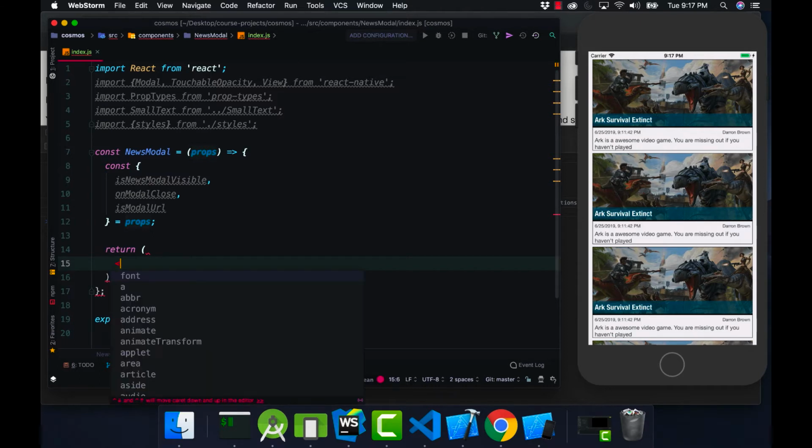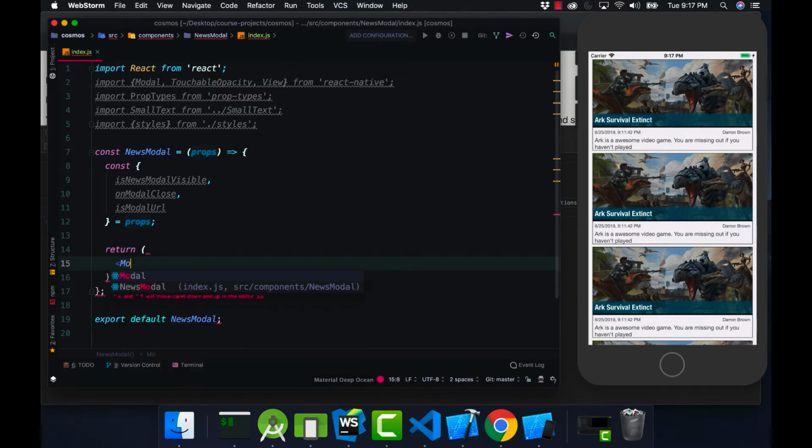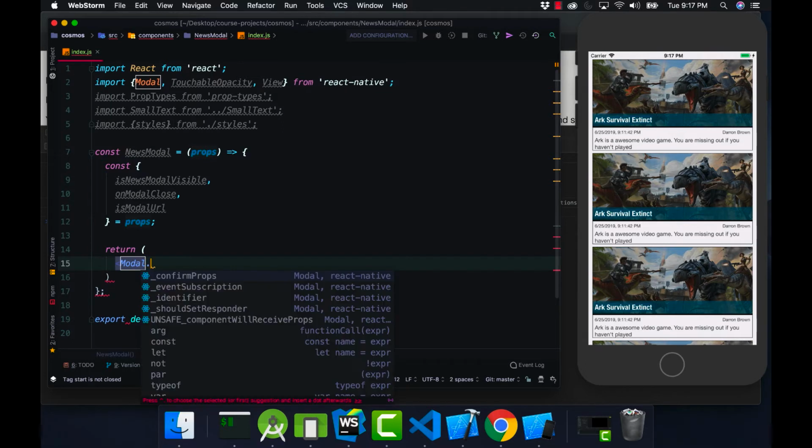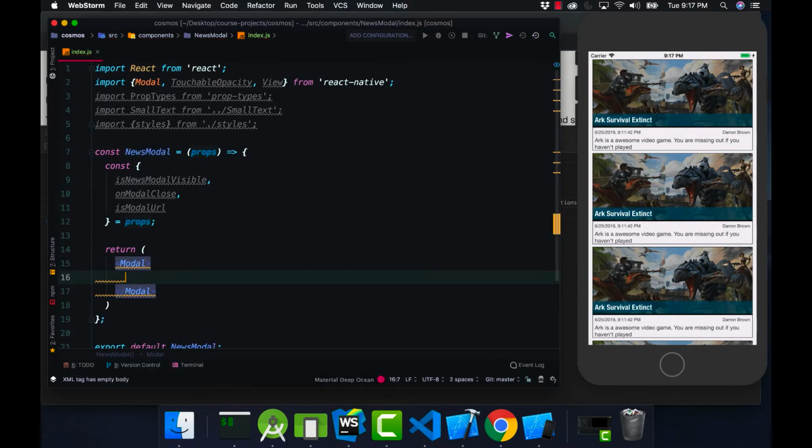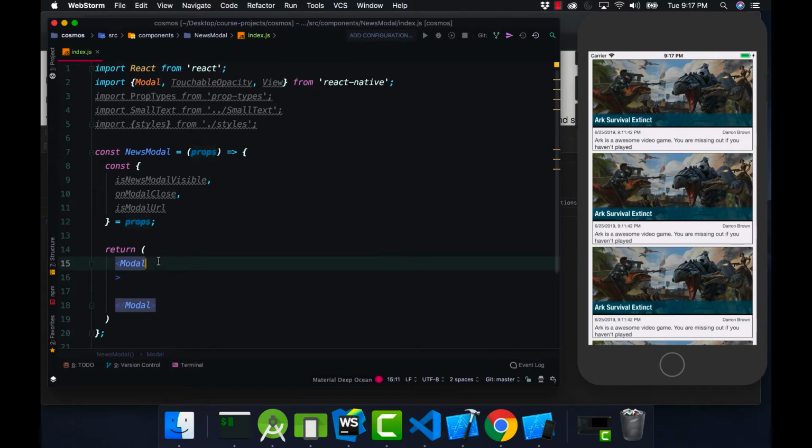The first component we're going to use is our modal component. Our modal has the animationType prop. For you guys who are familiar with mobile development, I'm sure you have used a modal in any other app, but you can basically have your modal appear in any kind of way you want.